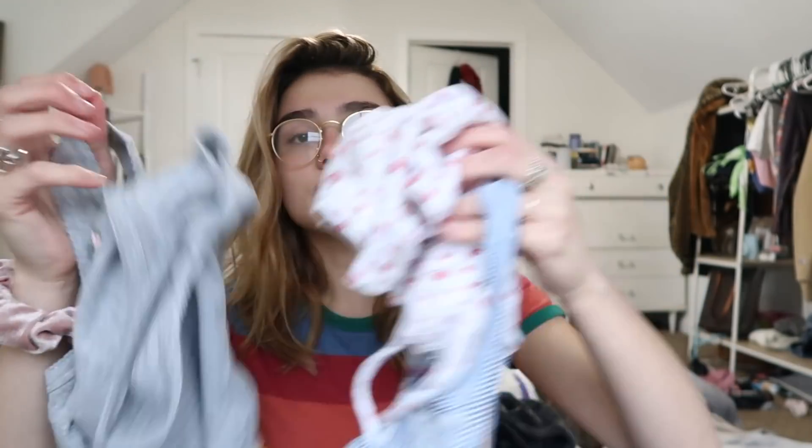Back to the video. This is actually the last article of clothing. Was this haul boring? Last thing — it's really really super duper soft. It's striped, button-up, and this one is also from Brandy. I live in shirts like this — little cami tops, especially in the summer. And I feel like in college, in a few short months, I'll be wearing them every single day because there's no dress code. So that is everything I got.